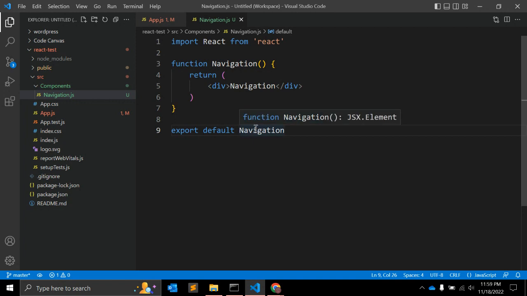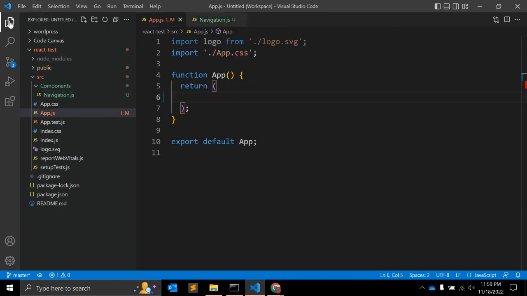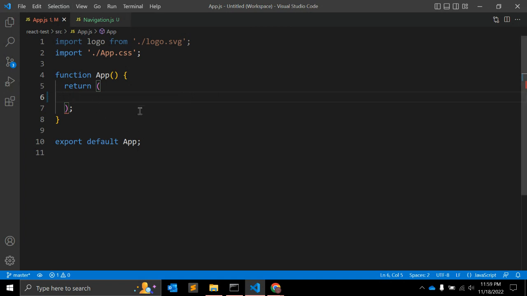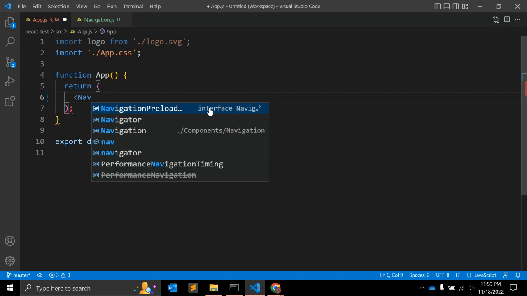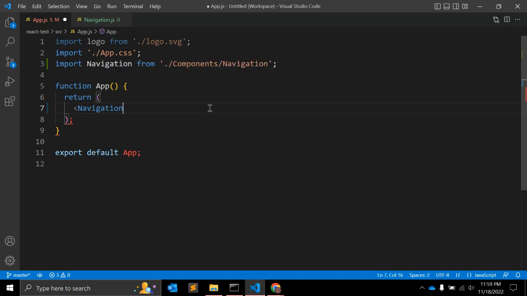Okay. So to use this navigation, go to application app.js, and here you can import navigation, click enter, and you can see it will automatically import this navigation component from components navigation.